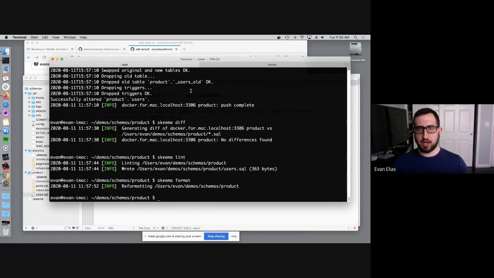In the future, I'm going to add support for a notion of additive-only changes where it won't generate any drops or anything destructive. It just ignores generation of that, so that if you're trying to just add a column only and don't care about other differences, you'll be able to do that. But yeah, currently, to do that workflow, you would need to have some sort of Git branching structure that reflects that. Okay, thank you.